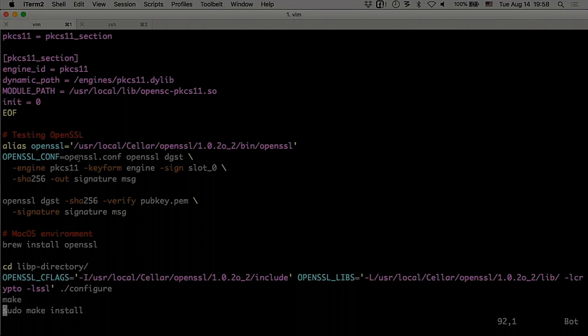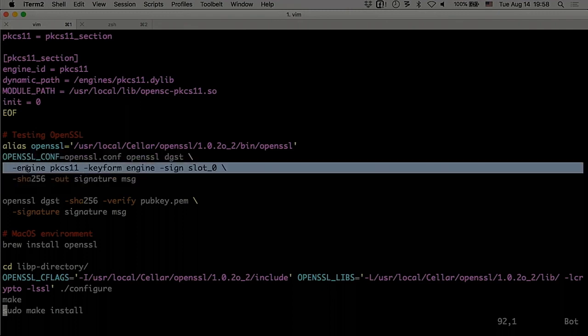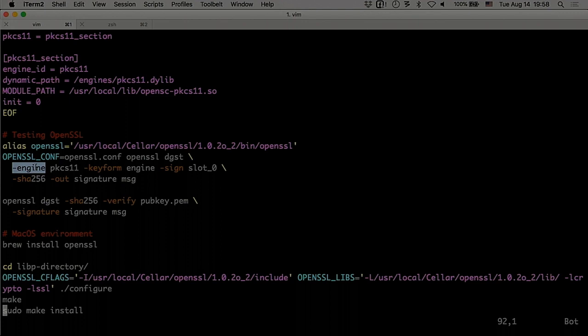What I'm going to do here is exactly what I did with PKCS 11 tool, to sign a message, but I'm going to do that through OpenSSL. As I said, there is this digest command. What I'm telling OpenSSL here is basically, instead of telling you where the private key is on disk, I'm telling you that I'm using an engine. The format of the key is like the engine, it's kind of redundant. I have to tell OpenSSL which slot to use, otherwise it will complain. So use slot 0. Hash the message with SHA-256. As I said before, we don't sign messages, we sign hashes. Then output the signature to this file, and this is the message that I want to sign.